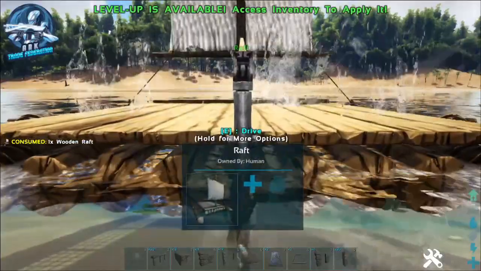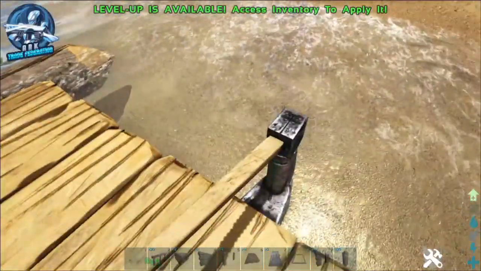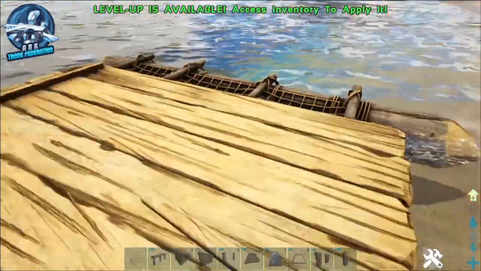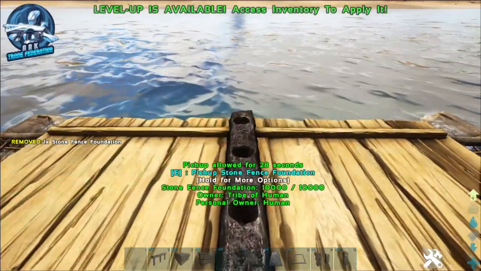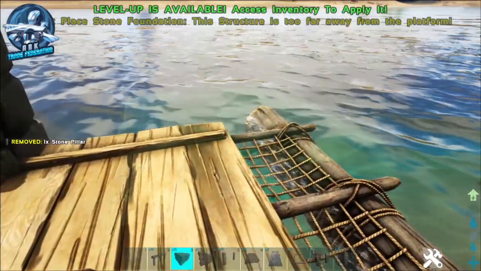We'll throw down our raft. First thing we're going to do, we're going to hide the sail. And then we're going to drop the foundations. We're just going to use a stone fence foundation and a pillar, and it'll drop the foundations.